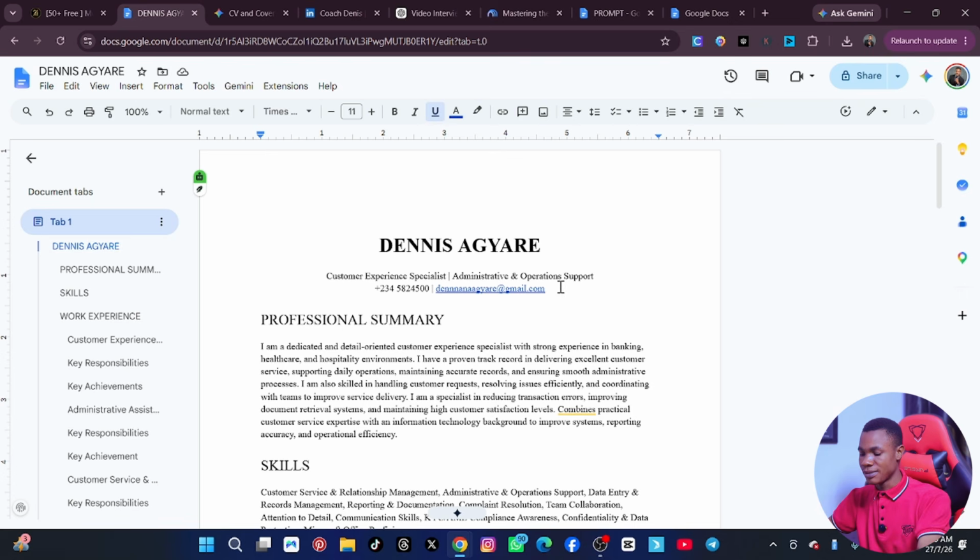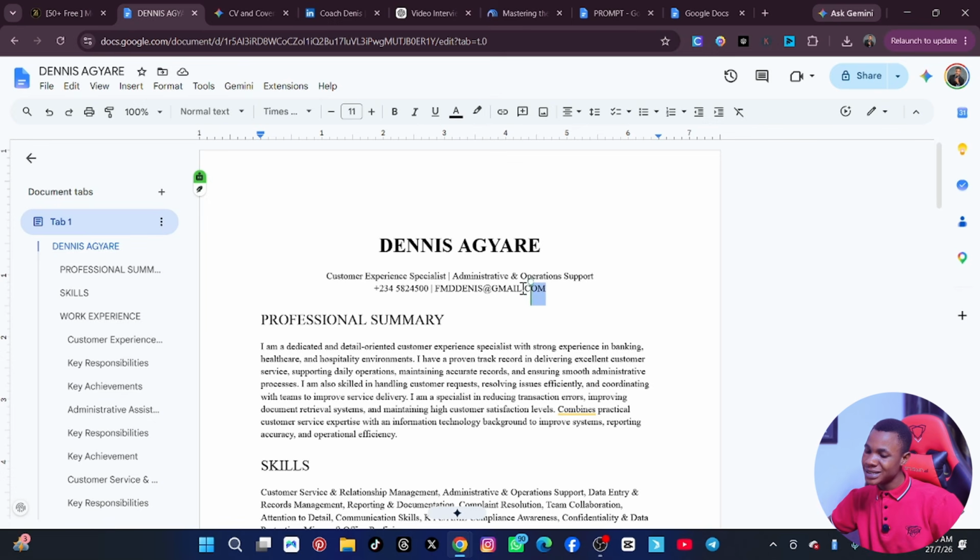Now let me delete this email and show you how to link your email properly. Is that okay? Now if I click here and put my email, fmddennis@gmail.com. All right, so if I want to link this, don't allow the email to be like this. Link it. Why are you linking it? You're a tech person already. So what you need to do is link it so that if your interviewer wants to connect with you, he just clicks on it. It will take him to Gmail where he can send you a message, and not be copying and pasting.